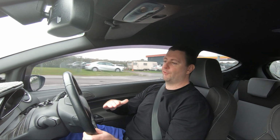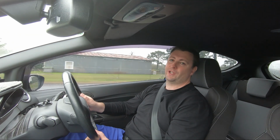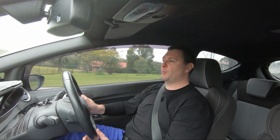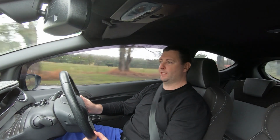But then from 2,500 RPM up, there's just a mountain of torque in every single gear. For a 1.6 litre with a really small turbo, it's just amazing what it does. It shouldn't do it.